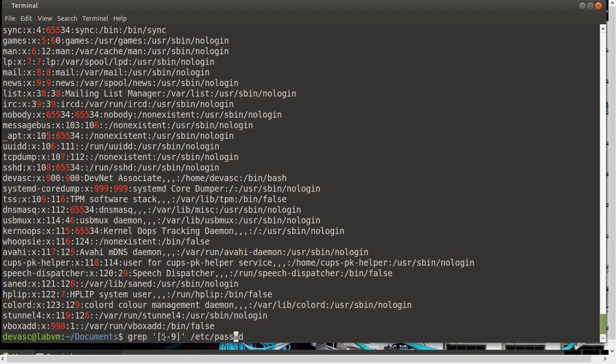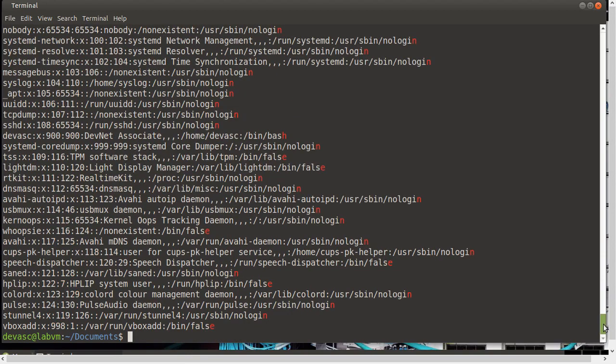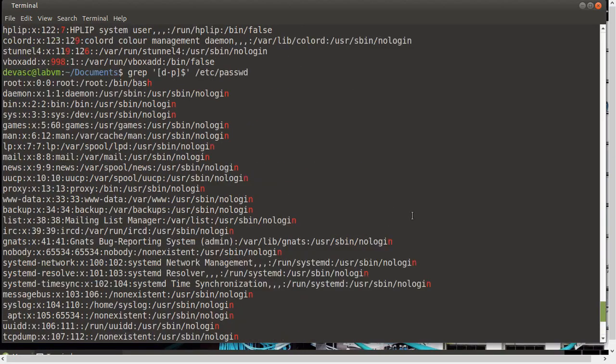I can also do this with letters, and with our various symbols. So if I do D to P, and then put a $ sign at the end, and move my cursor out of your way, and hit enter. Okay, that was a mess.